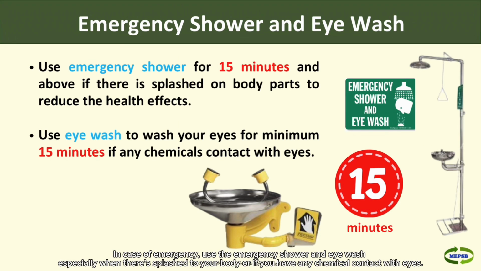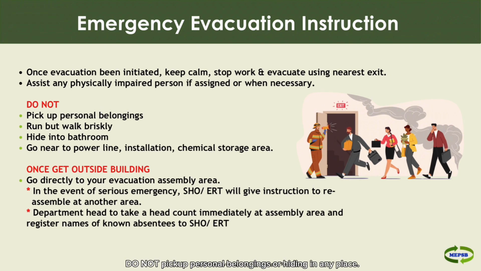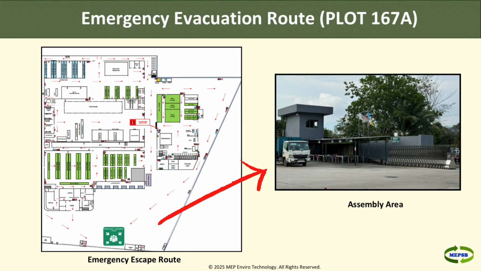In case of emergency, use the emergency shower and eye wash, especially when there's a splash on your body or if you have any chemical contact with your eyes. Let's move to emergency evacuation. Once evacuation has been initiated, keep calm, stop all work and evacuate to the nearest exit. Do not pick up personal belongings or hide in any place. Once outside of the building, go directly to the assembly area and register your attendance. This is the evacuation route and emergency assembly area.